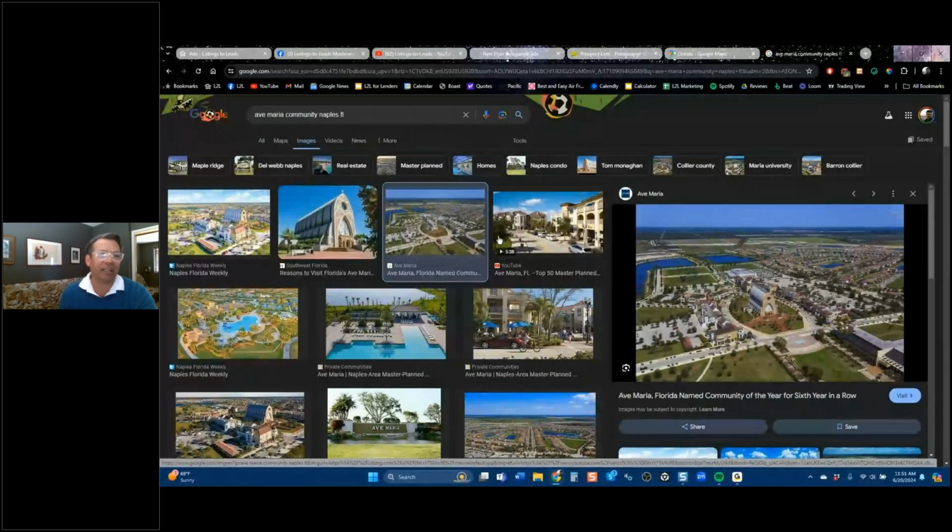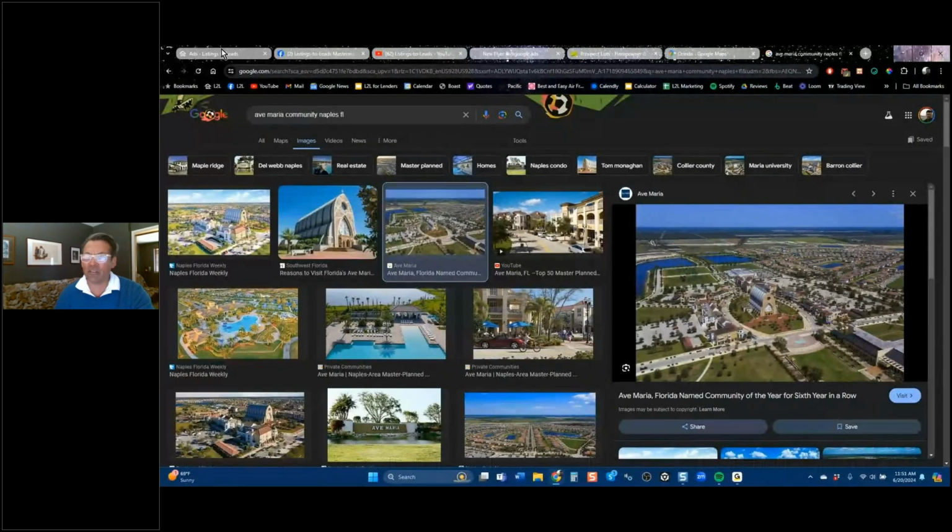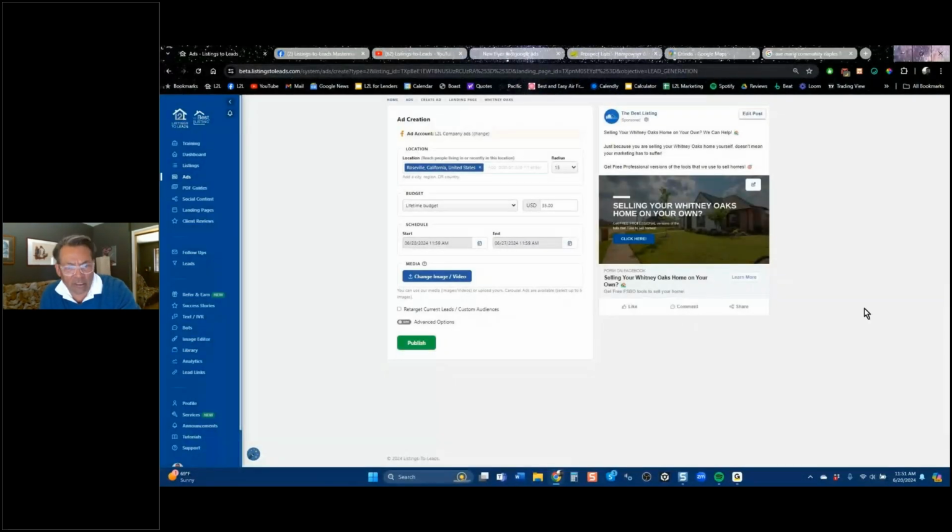And I got to tell you, nobody wants to do that. I don't know if you know this, the internet has been around since the late 90s. And most people who use the internet know that they can look at listings almost anywhere. They can look at them for free on Zillow, maybe realtor.com. There's always websites where you can see listings. Nobody wants to sign up for a list of homes for sale in your community, only if it's a particular kind of home. Maybe it's a golf course property that maybe you can get people to sign up for.